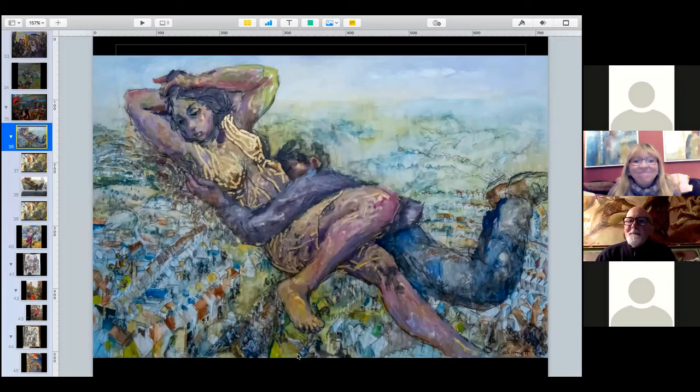This one reminds me a bit of, it's got a sense of some of Marc Chagall's work in it. I don't know if anybody else has said that. There's something really lovely about that. And the other thing, I like the way that you've stayed true to what you want to make as an artist, that you haven't tried to go with the fashions of that time. You stayed true to yourself. And I really admire that, because I think that's a really hard thing to do as an artist. Thank you. Yes, indeed.